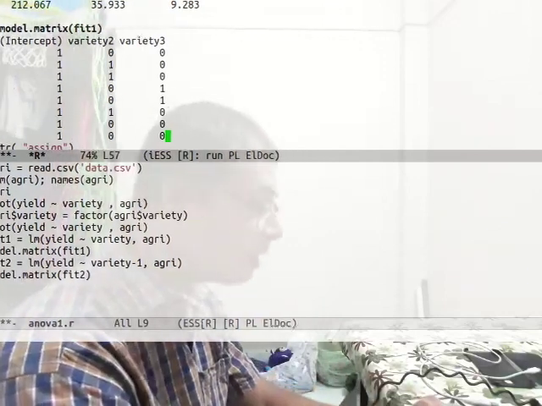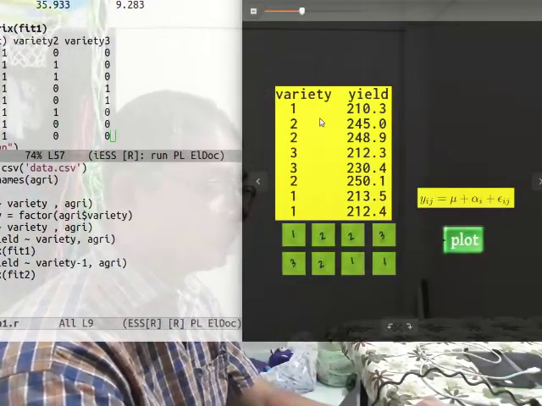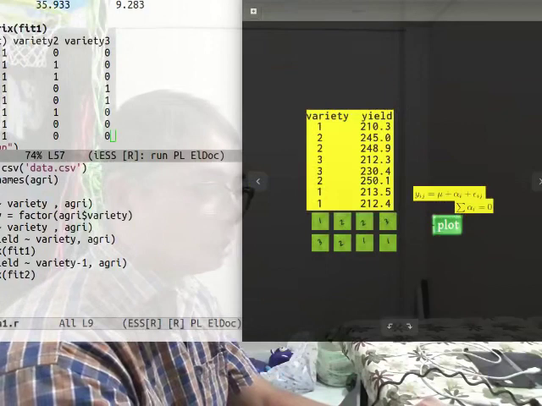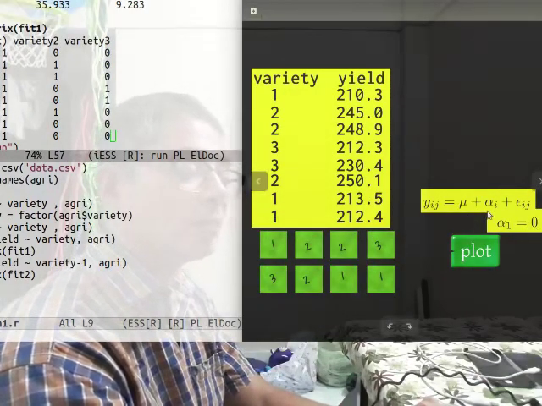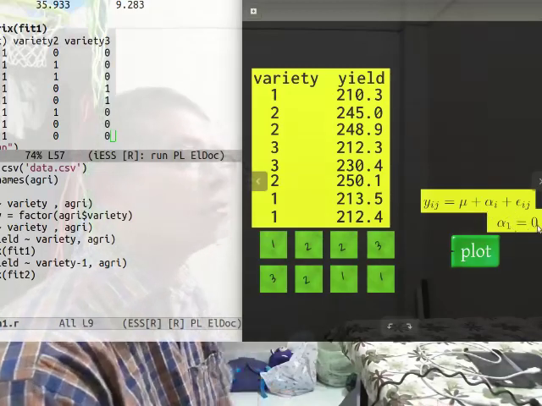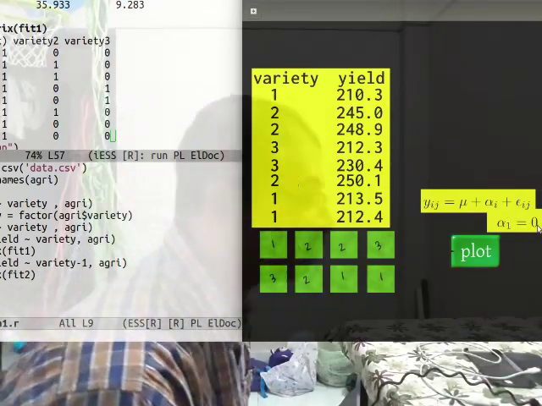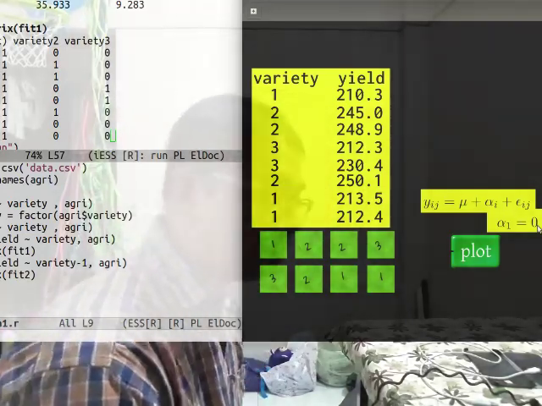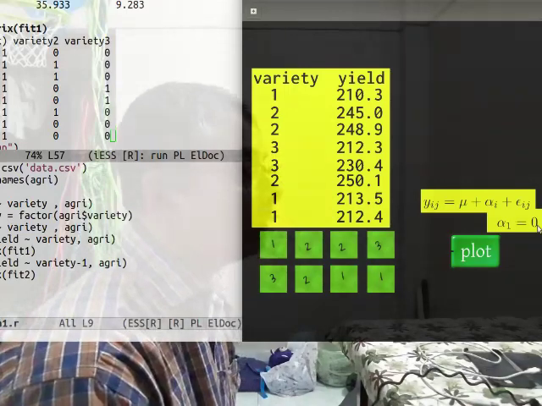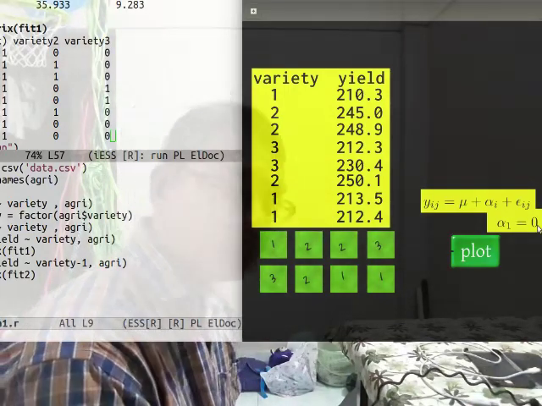So what it effectively fits is this model: Yij equal to mu plus alpha i plus epsilon ij, where alpha 1 is equal to 0. So the estimate for alpha 1 has been forced to be equal to 0, and that makes the least squares estimators unique.